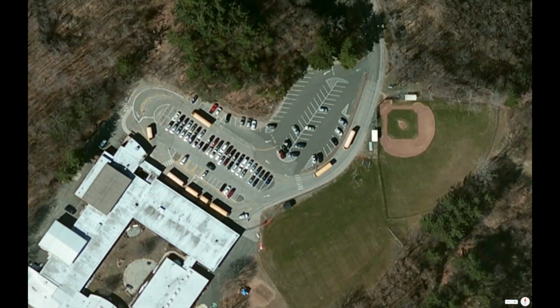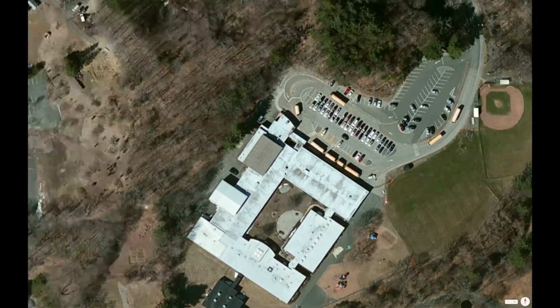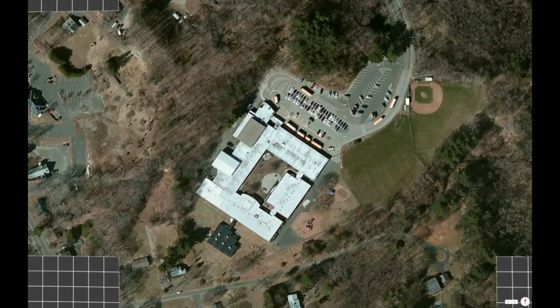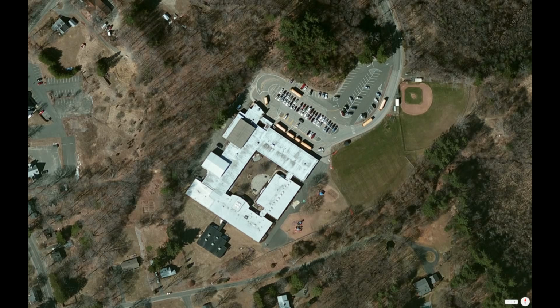That's as far as I can go, and the perspective is not changing. And I think that might actually be a shot from Bing. Correct me if I'm wrong. But that appears to be the screen capture in Bing Maps.